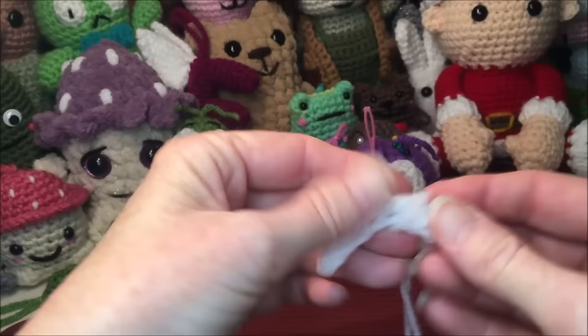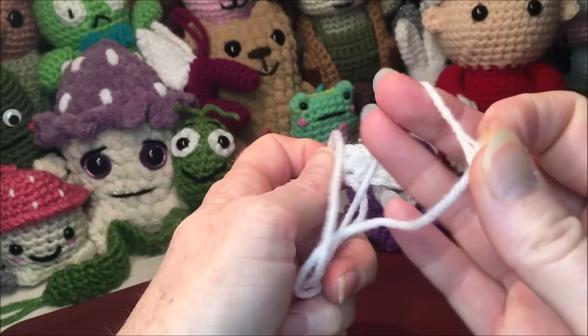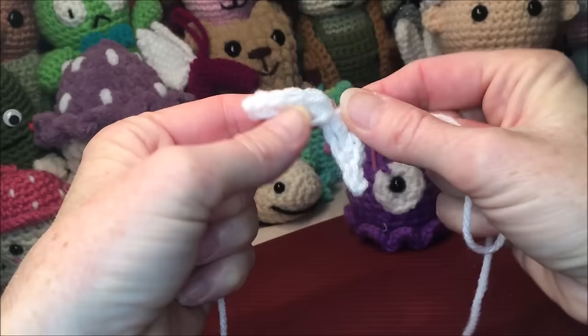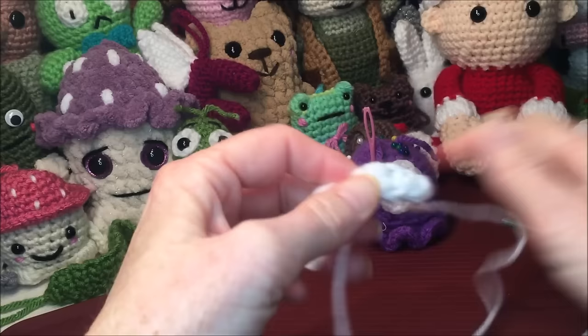One string, and then you want to tie that in the back. So you may have to hold on to your mustache strategically so that you're not tying that too tight and wrecking your point. So I'm going to tie it loose and then I'm going to tie it tight. Just make sure you're not wrecking your point on the end there. All right.